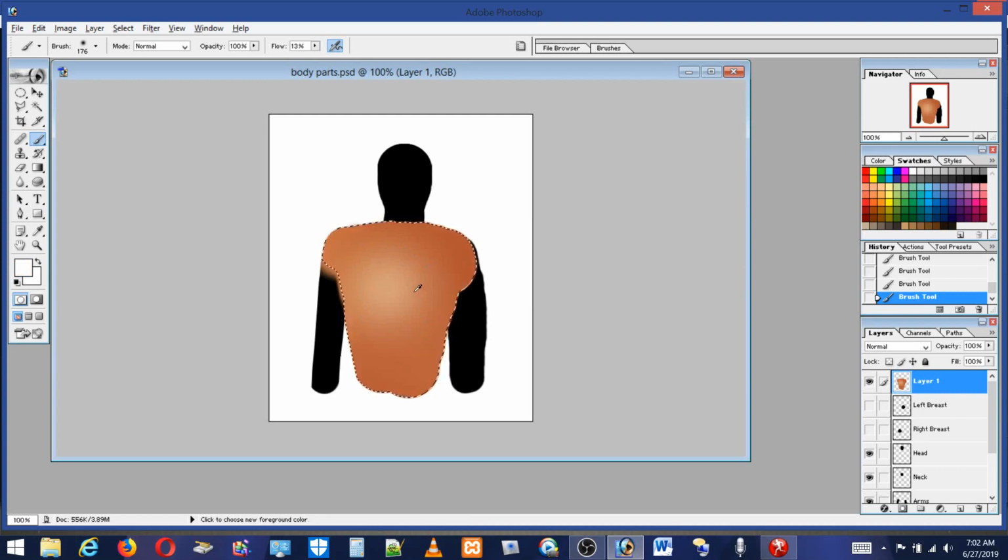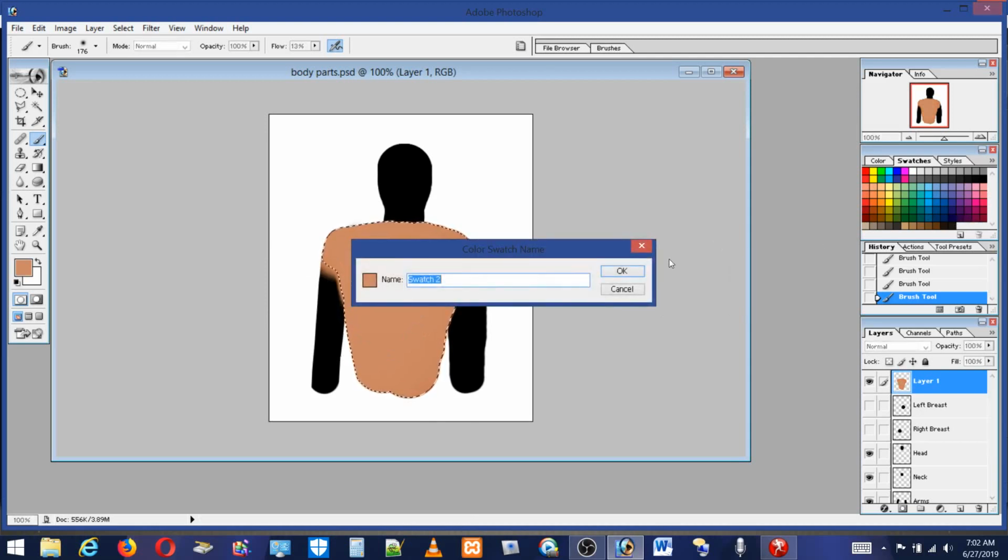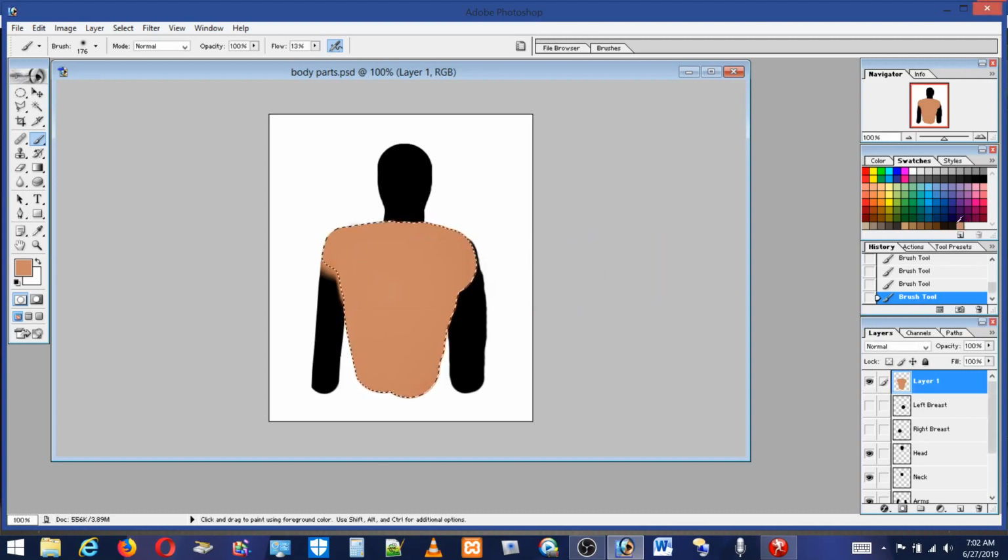And there. There's my skin color. I'll add it to my list of stuff. Skin. So now it's there for skin.